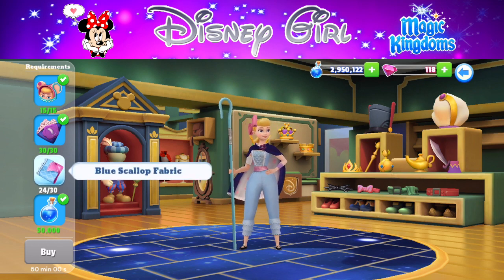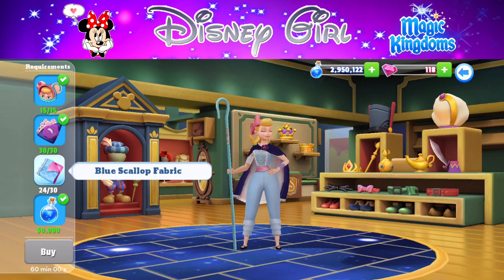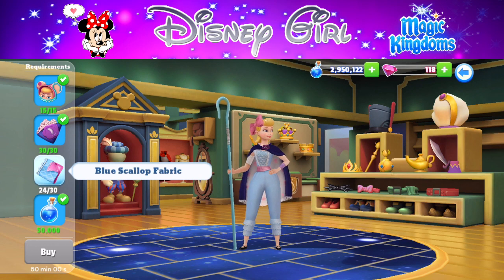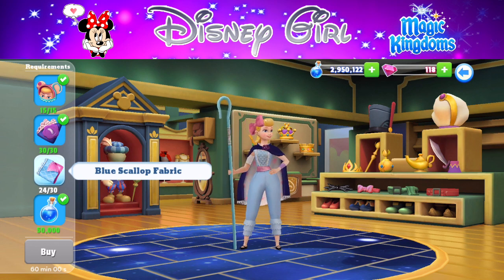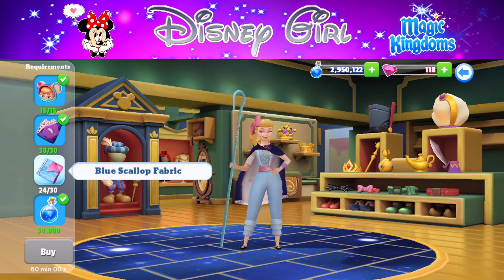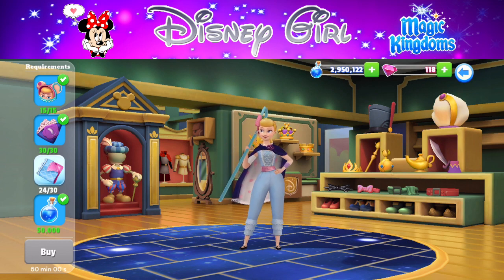But yeah, anyway, so I'm at 24 of 30 at the moment. I've got all the ears hats, all the other fabric that was in Merlin's shop for elixirs, and then obviously the 50,000 magic, and then it's just going to be 60 minutes. But we can't gem our way through getting these fabrics, unfortunately, unless you're doing it on the leaderboard itself. So you can't bring it in right now, for example. It's not letting us do that.